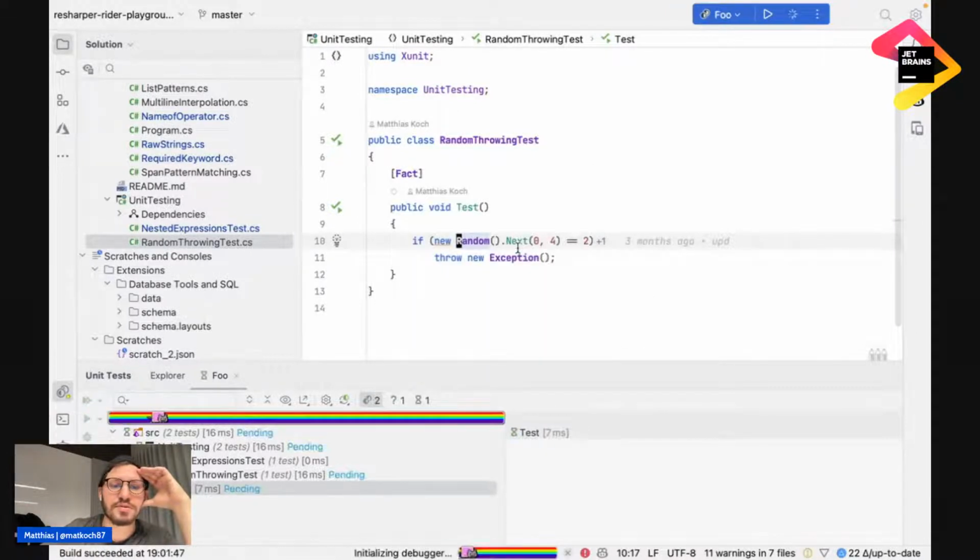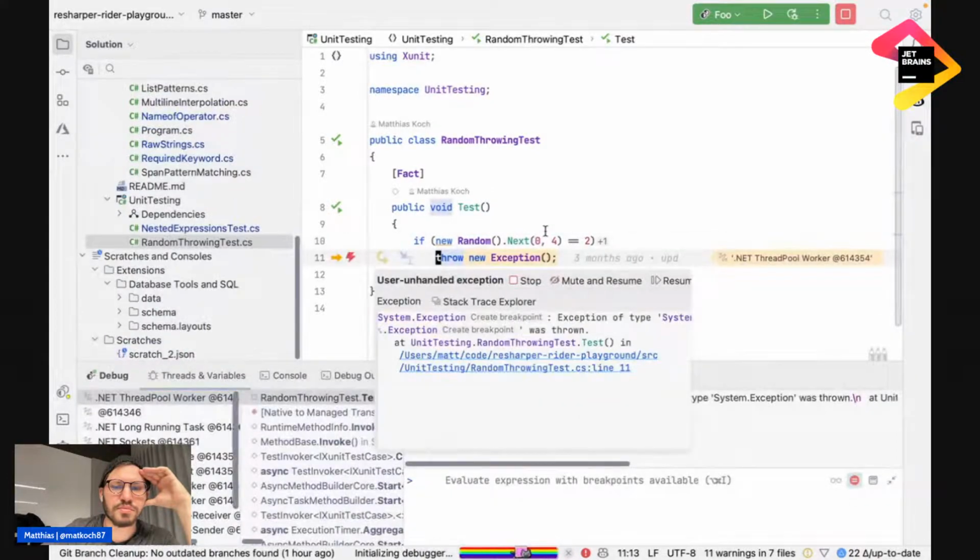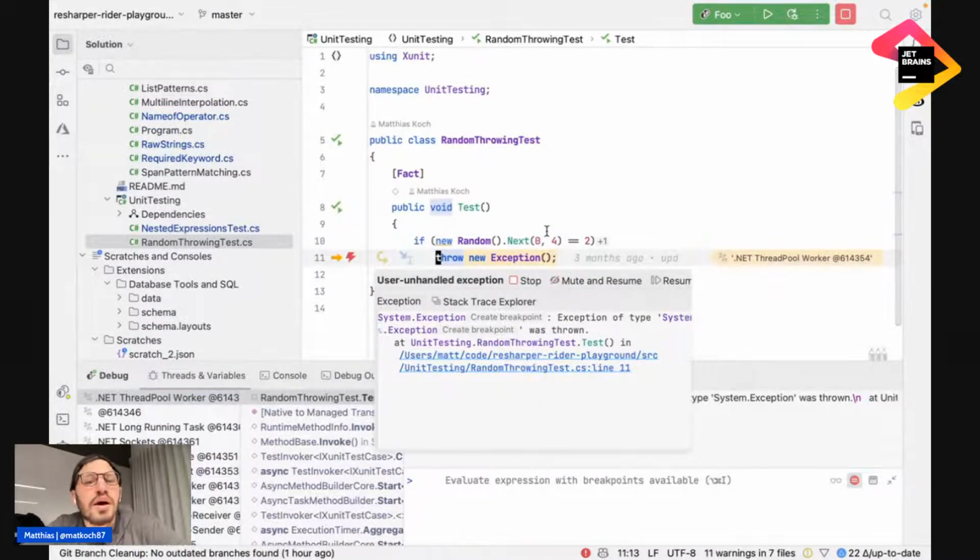So we can do this, and then you can see it's debugging. And at some point, we hit that exception, and now we could inspect what's actually happening. What values are we dealing with, etc.